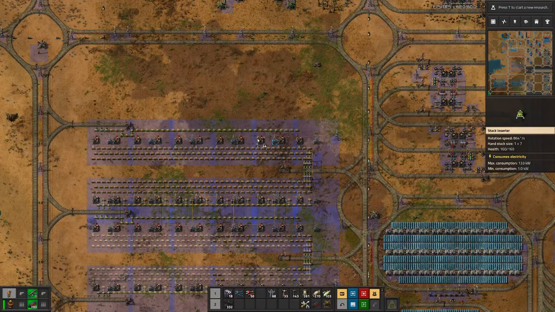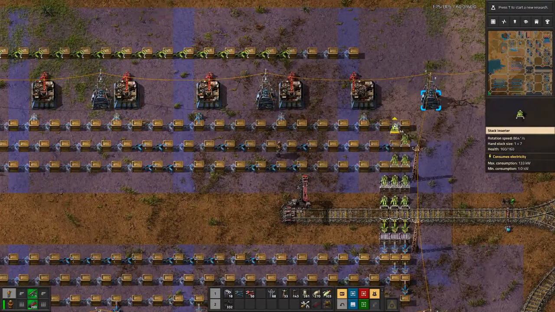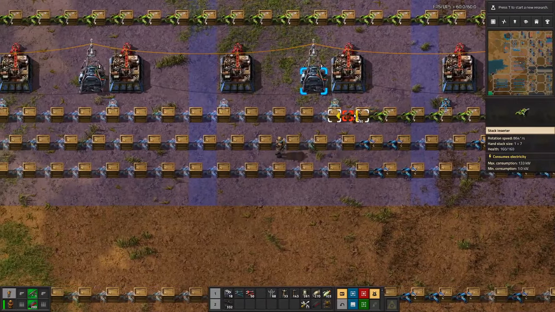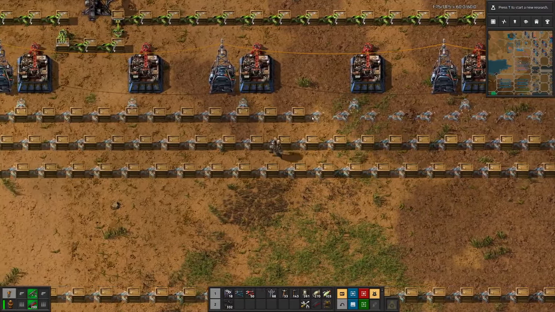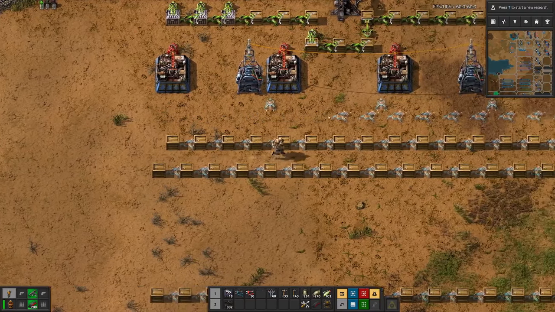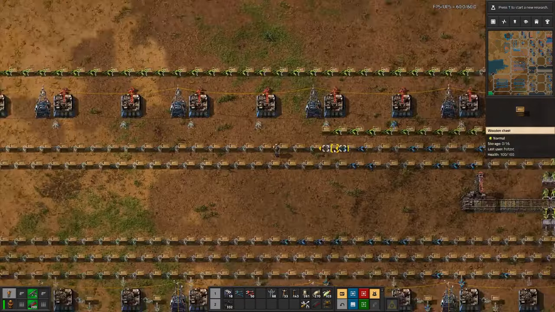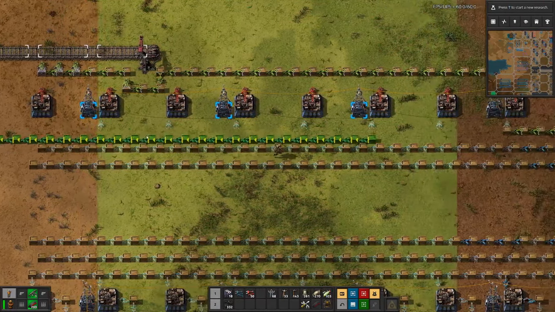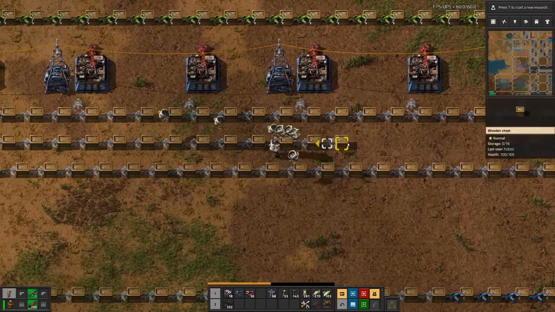what if we go 4, 4, and then have three at the end? So that would mean we have 1, 2, 3, 4, and then we would basically remove this line. We would bring this line up here, and we can get rid of this line.